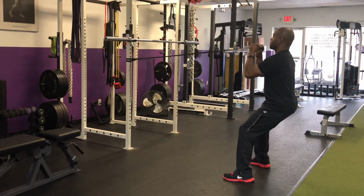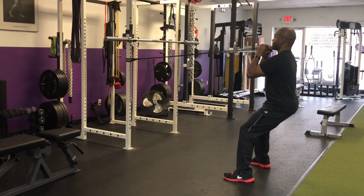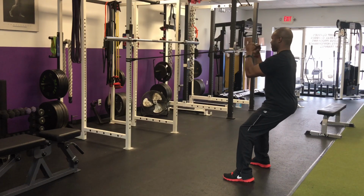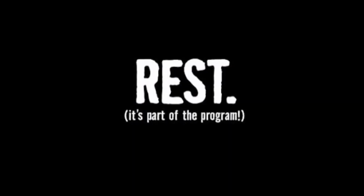Good. Bend those knees a little bit more. There you go. Let those legs work too. Squeeze those biceps. All right, this is it. A few more reps. Here we go. Last rep. And rest. Great job, guys.